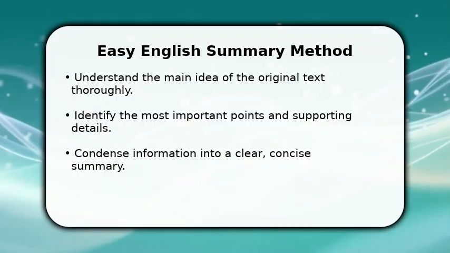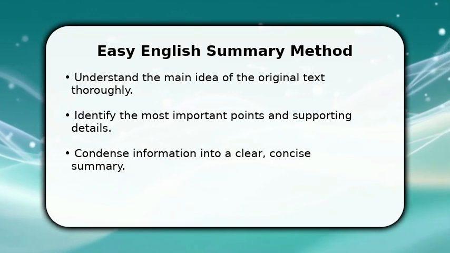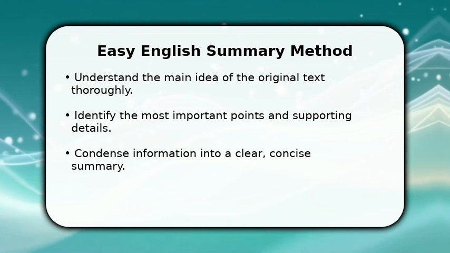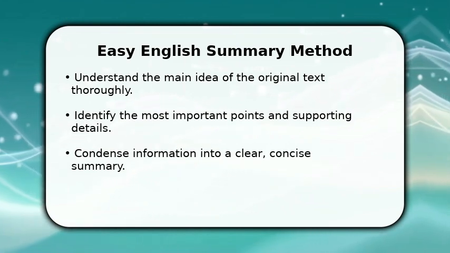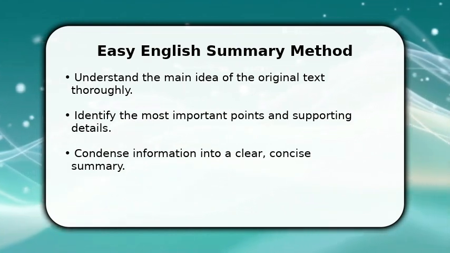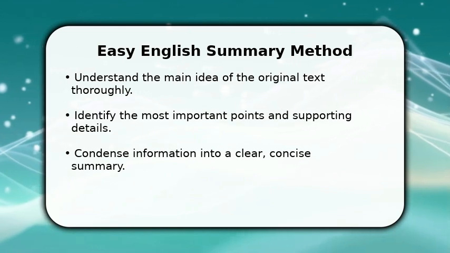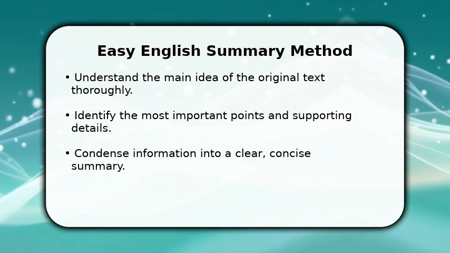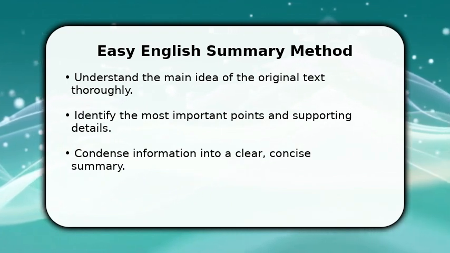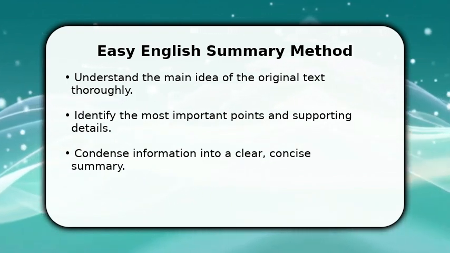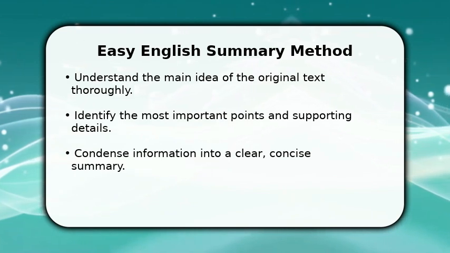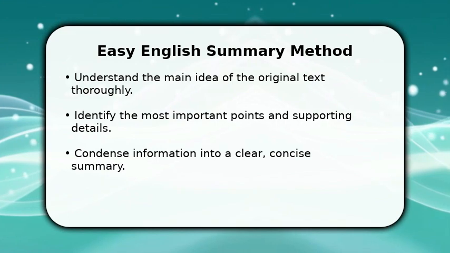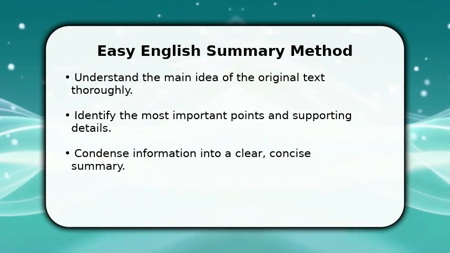In this video, I will explain how to make an English summary using an easy method. This approach simplifies the process into 3 main steps, helping you create effective summaries quickly. We will cover understanding the original text, identifying key information, and then drafting and refining your summary. By following these straightforward guidelines, you can confidently summarize any document, saving you time and effort. Let's dive right in and get started on mastering this essential skill.